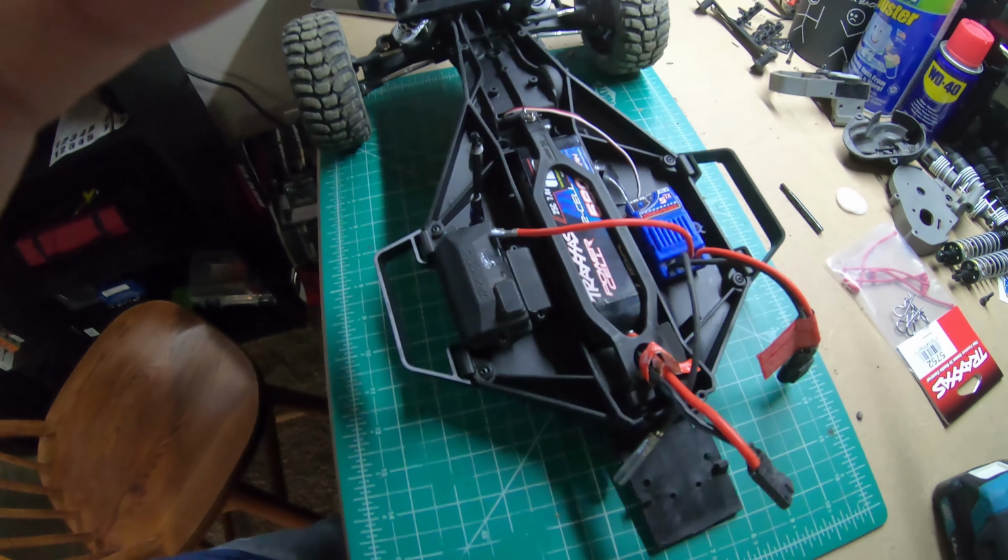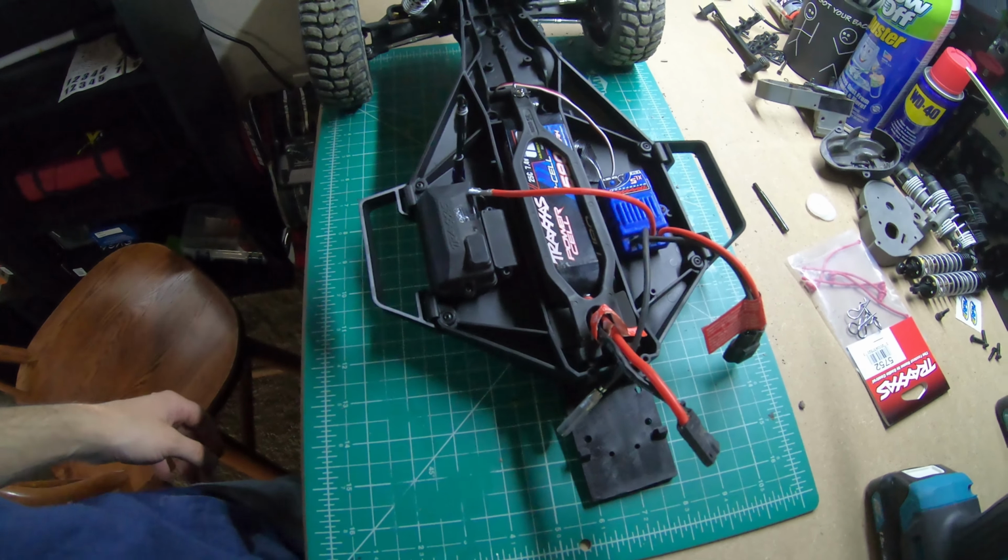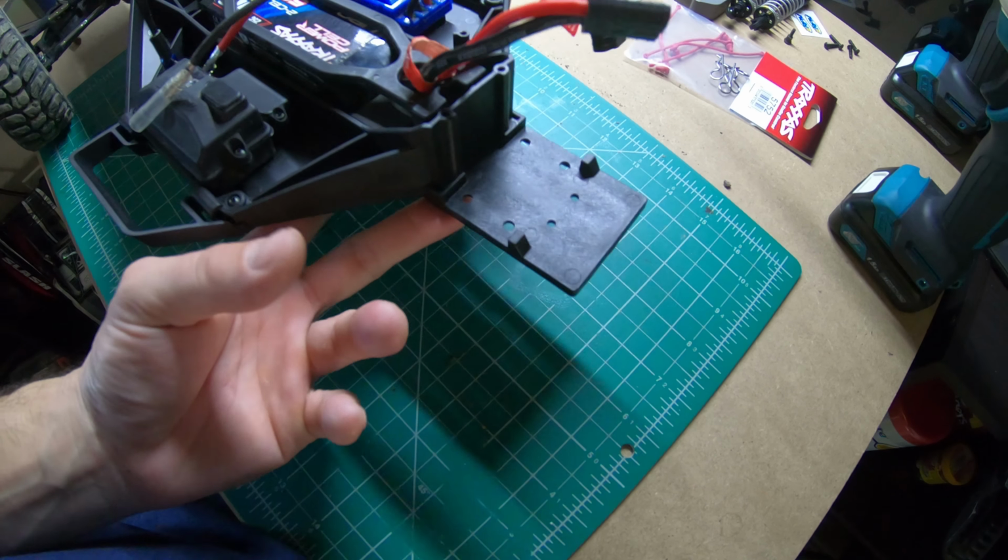So everything is all good to go. I mean, it's relatively simple. You just take off a few screws and the whole front piece just comes off, and you just put everything back on. My ESC, I relocated to here. You just put some different screws in to hold it on. You can't use those fat ones that were holding it on the other chassis, so I just used some extra screws I had. So it is all ready. You don't need to use that other piece there. The transmission is just going to slide right onto this back plate.